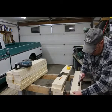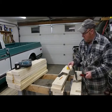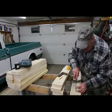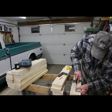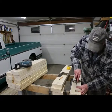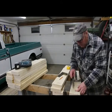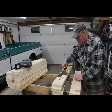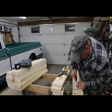And then you can just tap it out. Just like that. Okay? Wasn't too tough. Now you may end up having to go in there and just clean it up a little bit with your chisel. This is where it really pays to have a nice sharp chisel. But if you are cleaning it up like this, flip it over so you don't blow everything out the one end there.